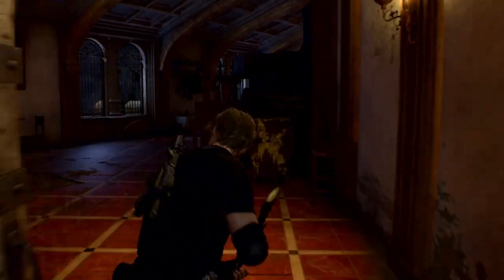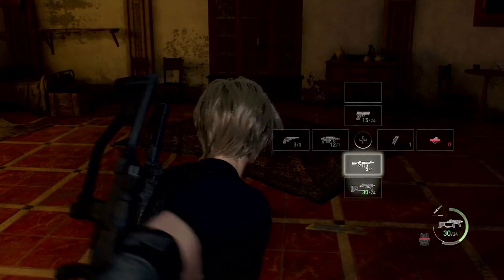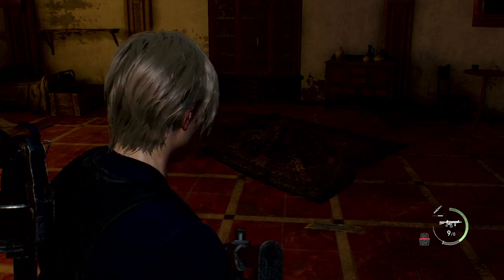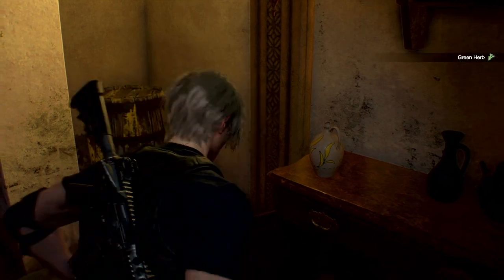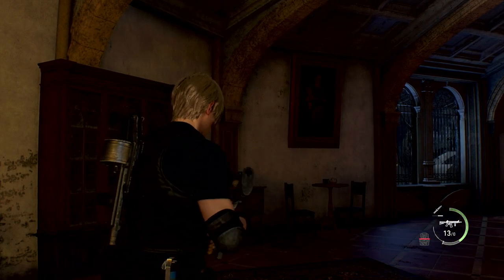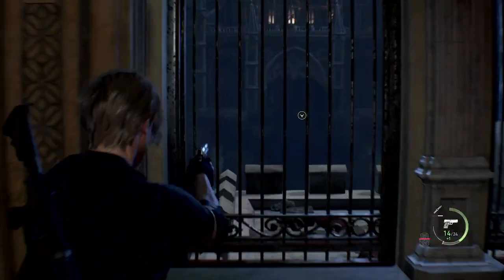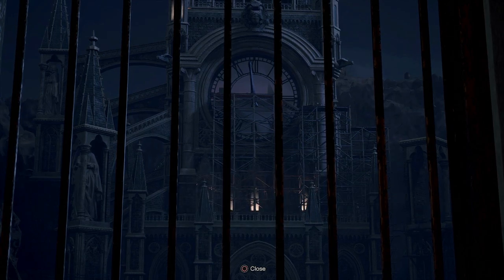What the heck are those creatures? Rifle ammo. Thank you. How much? 9. Green herb. Nice. Rifle ammo. Nice. 13. I'm trying to see. Ooh. A first aid. Thank you. Okay. Is that where I need to go?